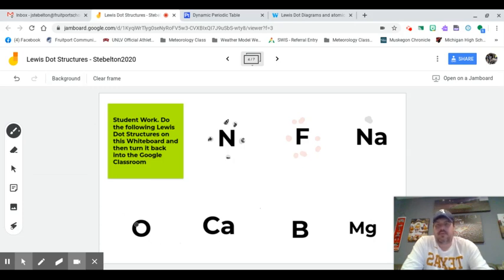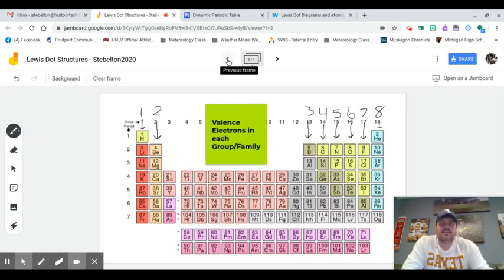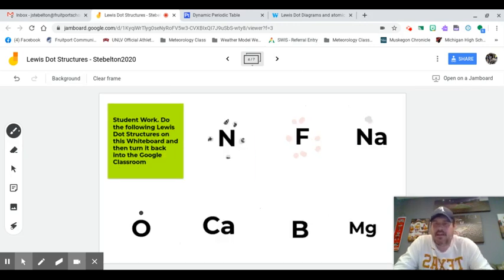And we'll do one more that has more than 1. So oxygen. Oxygen, find it on the periodic table. Oxygen has 6 valence electrons. So if I'm putting the dots around, go around the clock. 1, 2, 3, 4, 5, and 6. And then once you do that, later on when we get to the next lesson, we'll start asking how many shared pairs there are, and how many unshared electrons there are, or how many singles. So this one has 1, 2, 3, 4, 5, 6.